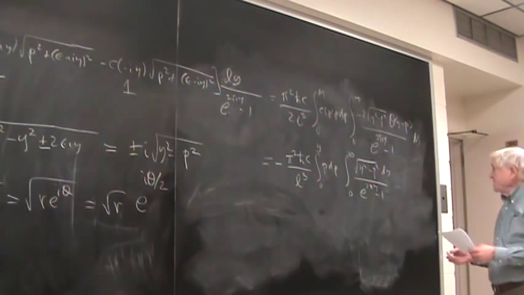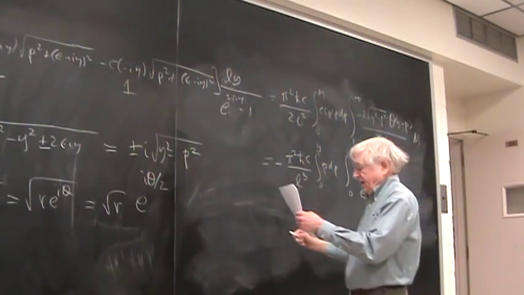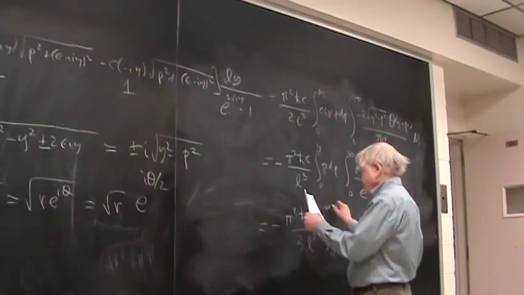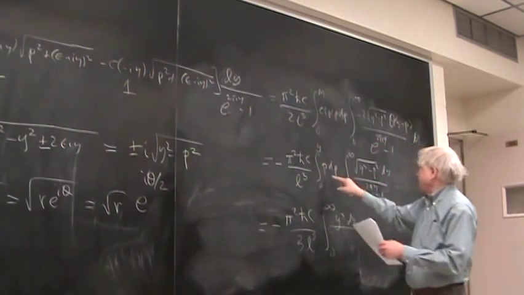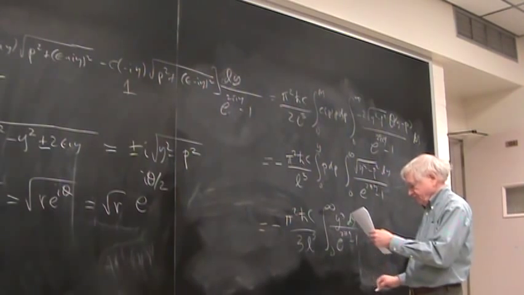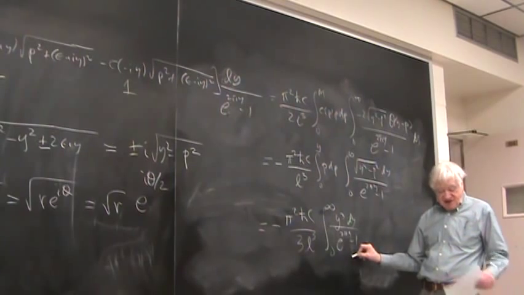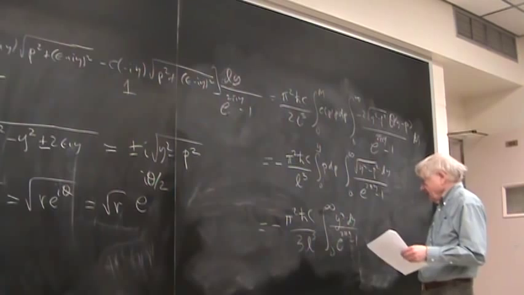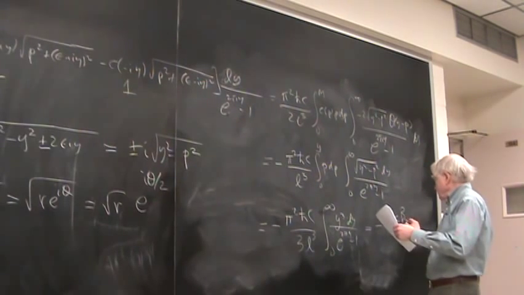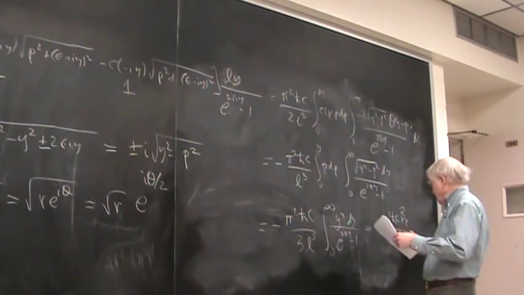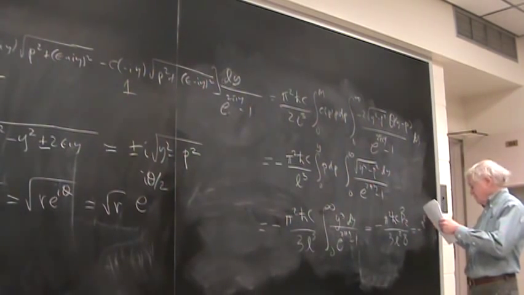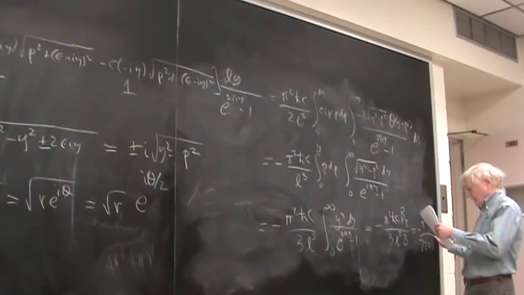And now one does the p integral first, and this then gives minus pi squared h bar c over 3L cubed integral 0 to infinity y cubed dy over e to the 2 pi y minus 1. The p integration is elementary because it's p dp and p squared, so this is a trivial integration. Well, we recognize this as related to the Bernoulli number, which is 1 over 30, over 8, and so this is minus pi squared h bar c over 720 L cubed.